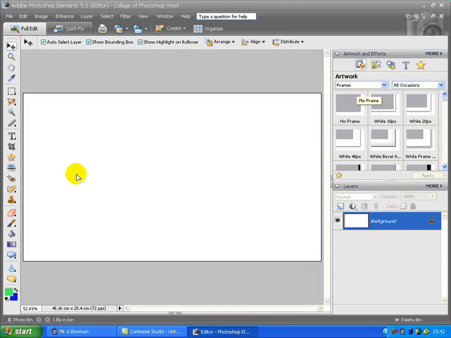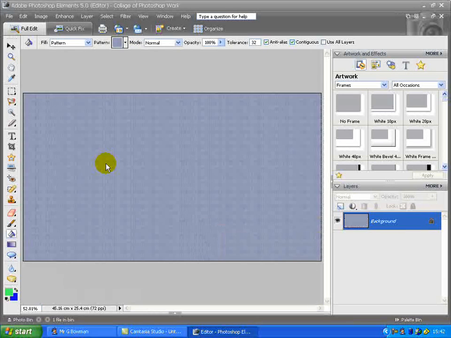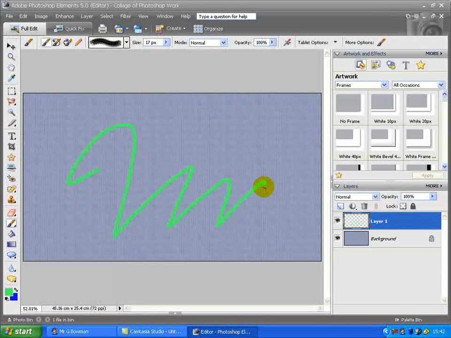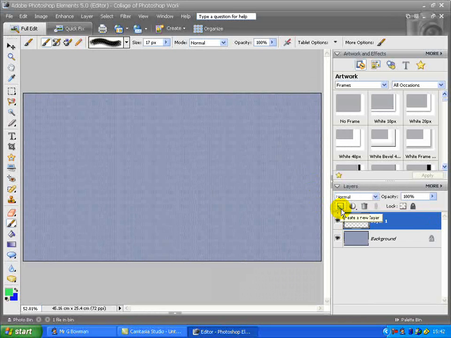The first thing I'm going to do is change the background fill. I want this to be a nice colourful bit of work, so I'm going to fill it with the paint bucket, and I'm going to choose a pattern and fill the background. You see, I've also got layers over here. That's my first layer of the background. I'm now going to add a new layer, which means anything I put on this layer isn't on the background, and I can switch them on and off. For example, if I get a paintbrush out and make some lines, I can switch that on and off without affecting my background. So I'll create a new layer to start with.